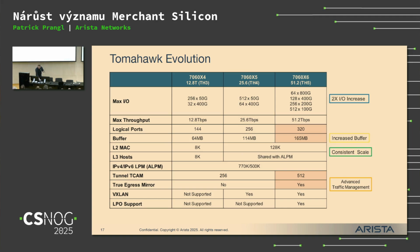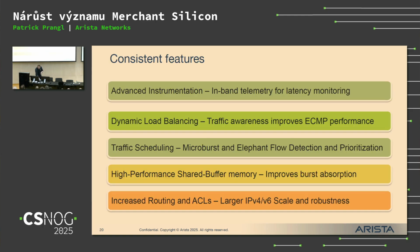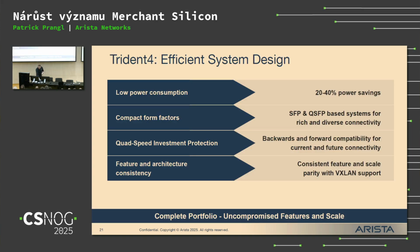I'm not going through the table, don't worry, it's just for your reference. If we look at the Trident, it has more buffers than the Tomahawk. It's more feature-rich, has a more complex pipeline and more buffers, and that enables this chip to be present in campus networks and data center networks, so VXLAN, EVPN, everything you want to do in the data center. It's available in two form factors, the Trident 4, the latest generation, at 12 tera or 8 tera, depending on what kind of front panel ports you want. Those chips give you the standard feature set you need in modern networks. It has up to 40% less power consumption than the previous generation. But be careful, if you read the data sheets, the value will be higher because it's power per bit. Of course, you get more bits, so you have more power, but if you calculate the relation, it will be lower.